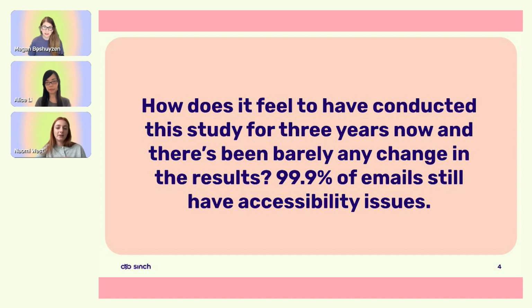So I hope that when this report is produced, it's not calling out that people are doing something completely wrong. It's showing the opportunity that we have instead to improve. So if you've ever been wondering, like, how do I make my emails accessible? Go read the EMC report and just start to apply some of the learnings, like setting a language in your code and assigning a text direction, making sure that you have a level 1 heading. There's a lot of good knowledge that I think we can all apply immediately that don't require a technical point of contact or for our tool to make a change on our behalf.